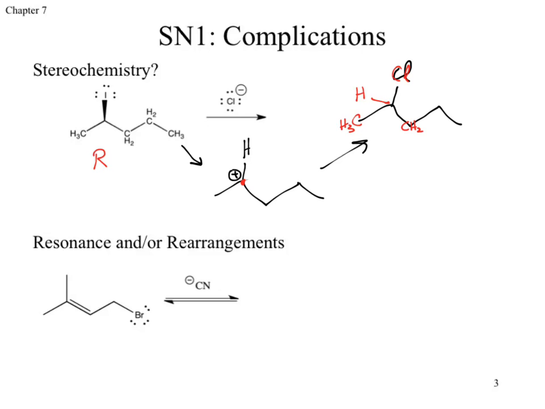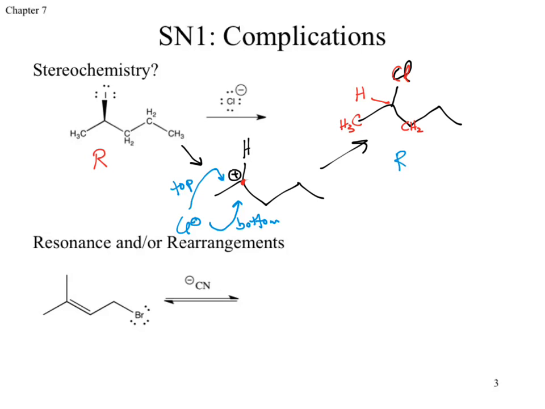Electrons from your nucleophile. Which means if we're going to add our mechanistic arrows to this, what did I say was the nucleophile? Chloride. My chloride can attack from the bottom of my structure, but it can also attack from the top of the structure. What does that give us as far as the stereo center? We get both forms coming out of that reaction. So what we end up with at the end is a mixture of both the R and the S.